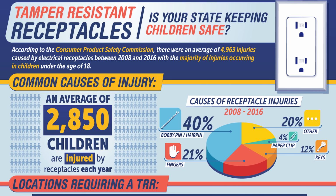So basically 41% of the people are not even getting shocked because of sticking something in those flaps. It's really 40% are the bobby pin and hairpin, 4% are paper clips, 12% are keys. So I would say that this probably knocks out about 50% of the cases, maybe a little bit more than 50% of the cases, but still this doesn't protect against kids taking receptacle covers off or there being a broken receptacle and still touching their fingers on something. It seems like that's about half the cases.